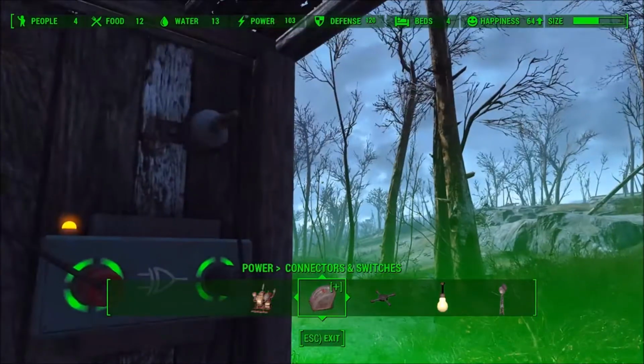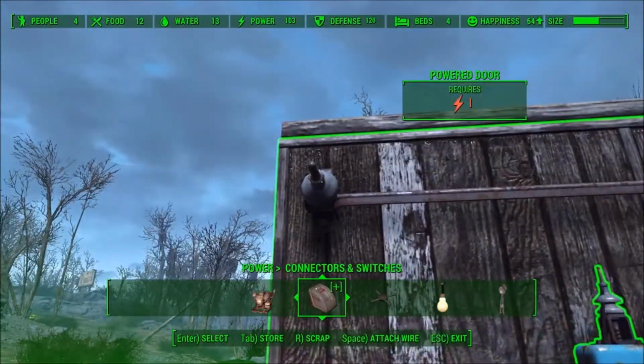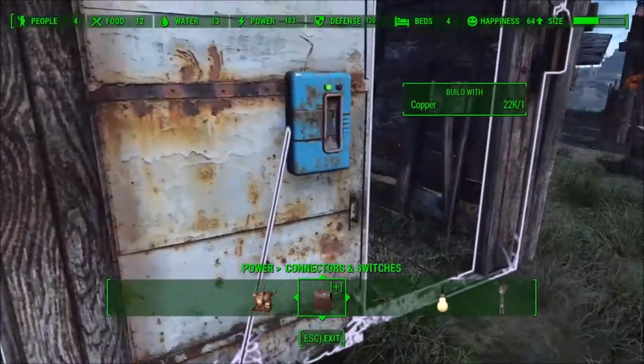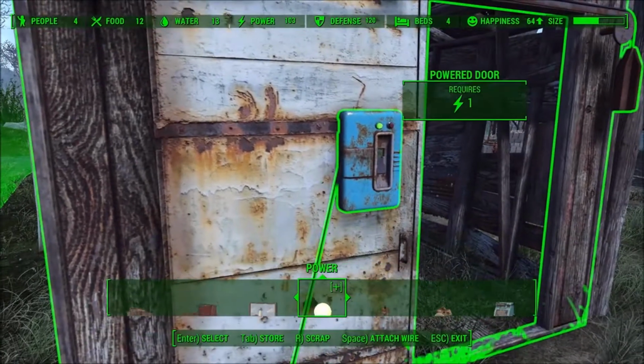We're going to do our wire glitch there. You just get really close to the end, and then you can go to the wire glitch. Alright, so now we've got the door is open. And we still need to hook this up.